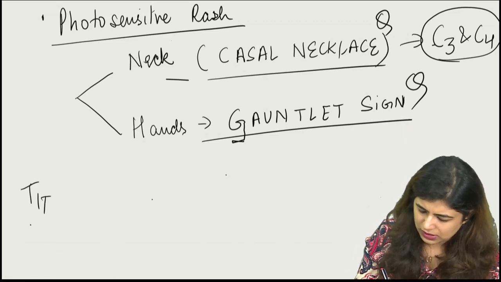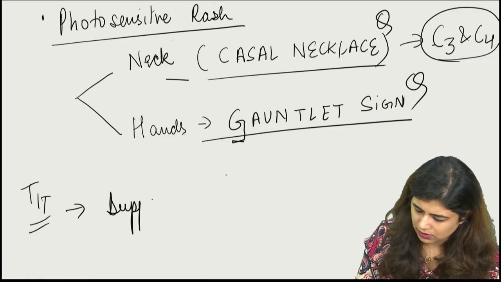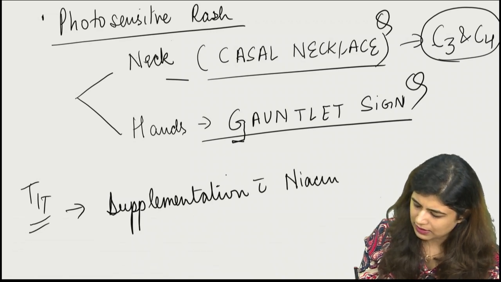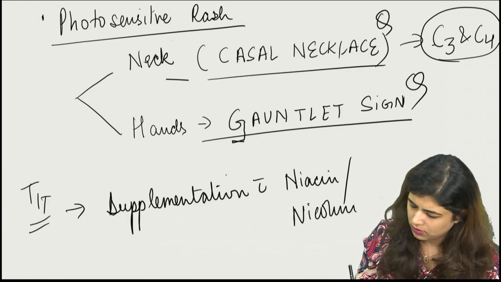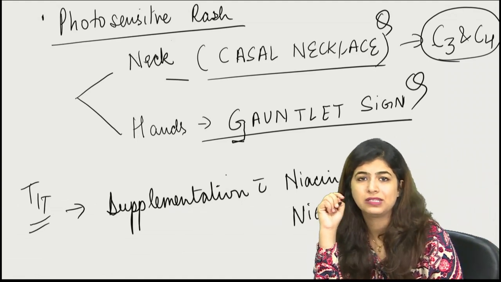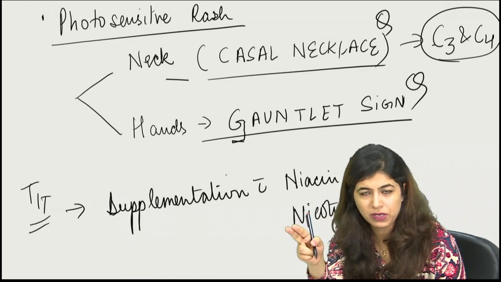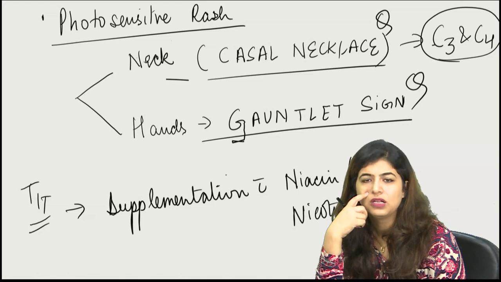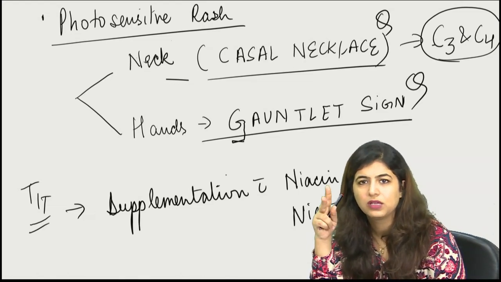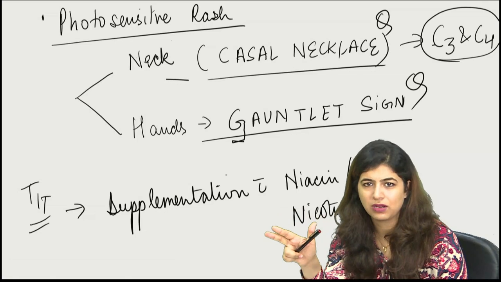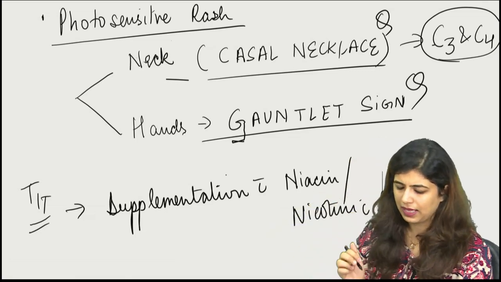Now, what is the treatment for this disease? The treatment is supplementation with niacin or nicotinic acid. And if a patient is on ATT with isoniazid, then supplement with pyridoxine. If a patient is just a corn eater, ask them to include other sources in their meal. So these are the most important causes of pellagra: one, predominantly corn eaters; two, patients on isoniazid; three, alcoholism. If these findings are there, correct them, along with which you also supplement niacin.